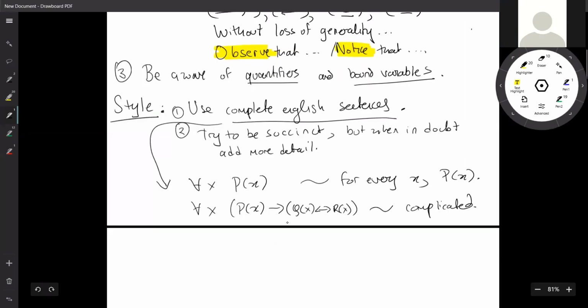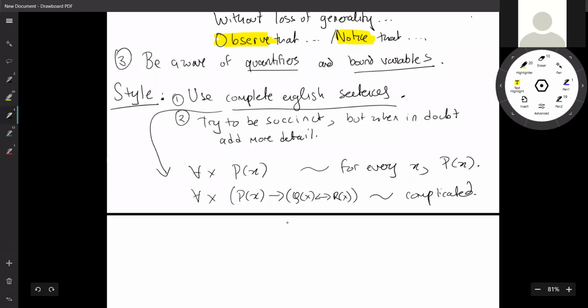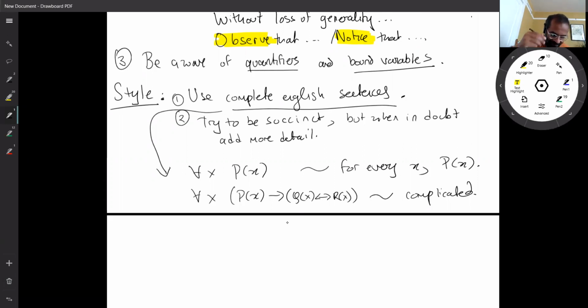But what if the question is asking something like to prove that the first is equal to the second? If the question is asking about logic, then you may have to use this formal logic. So let's say unless the question is explicitly about propositional logic.